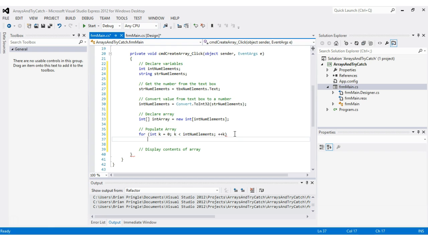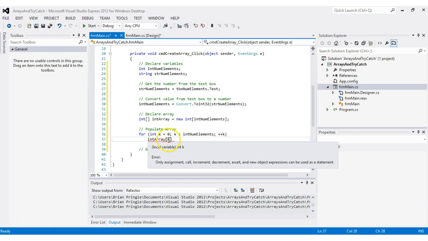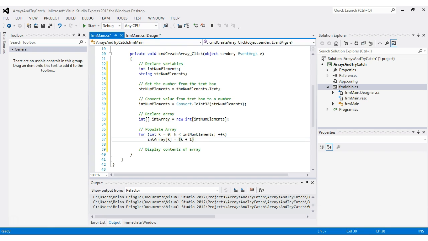All right, so then what we're going to do is when the loop runs, I need to put some stuff into the array. So we're going to say in array, and we're going to look at its k value because that's our counter here. And we want to put something into this. So just for sake of having something in it, I'm going to provide a value here, which is going to be something like k plus 1 and then times 10. I'm just simply making up a calculation so that it provides some value to go into that array element.